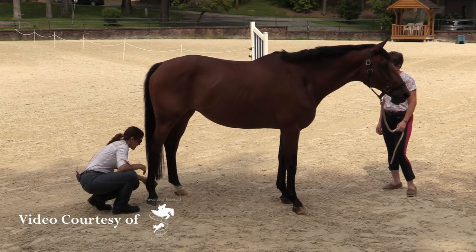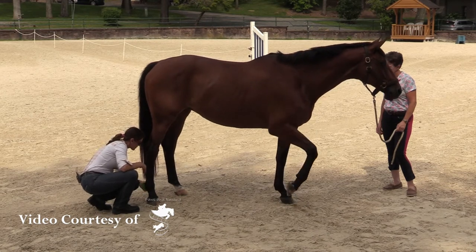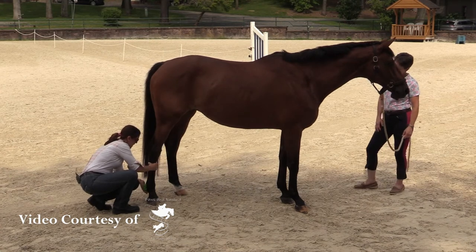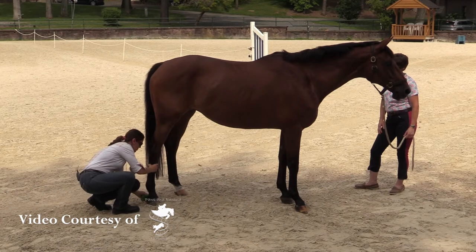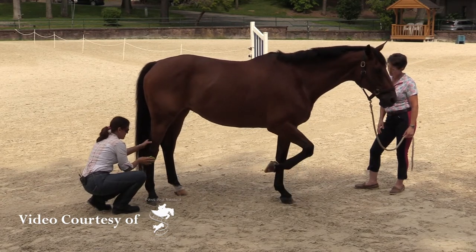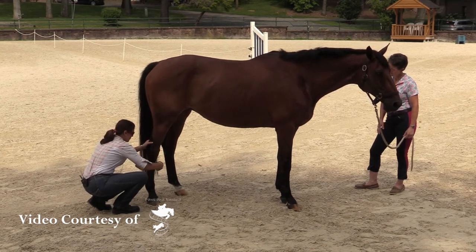We like legs to be nice and clean. You want to come back underneath those fetlocks because the sesamoids are there. They have to be able to not be compressed, like we don't want our kneecaps compressed, so that we can go ahead and sink down into our knees and our ankles.